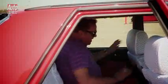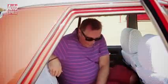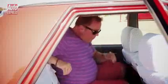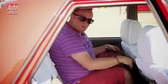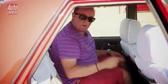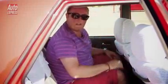Well, it's snug in here, and something you won't get in a modern taxi. These rather lovely doilies all over the seat, something I haven't seen for quite a while, and velour seating is definitely something from out of the 70s. Space-wise, it's not too bad. Getting in and out isn't too difficult. You never get a wheelchair in here, obviously, but headroom's good, knee room's good, more doilies on the front, but most importantly, what's the bloke that's going to be sitting up there thinking? Who's he going to be having in the back of his cab?